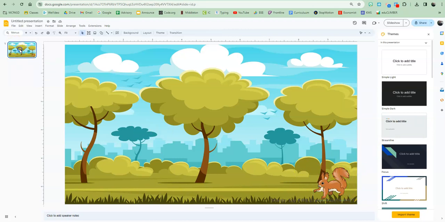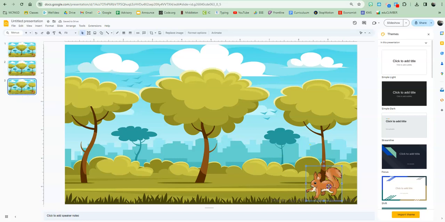To do that, you're going to click on the slide. So I'm up here on the slide. I can hit Control D on my computer, and that duplicates that slide. So these two slides are exactly the same. So on slide 2, I can start to move a little bit. Click back on slide 2, Control D. Now that's duplicated, and I can move a little bit. So now it gets kind of repetitive. You're going to click, Control D, and move. Click, Control D, and move.